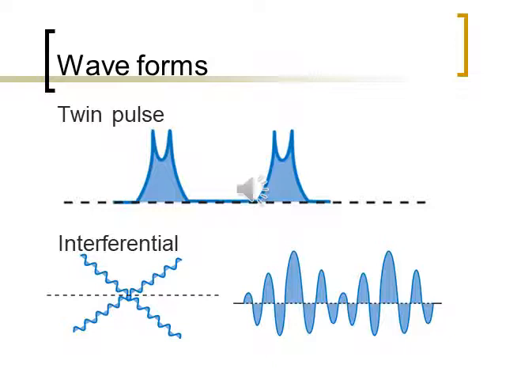So some other waveforms we have here up top, the twin pulse. So the twin pulse is what's common in what we call high volt. Okay, so if you look at the unit, one of the options you have for a waveform is high volt, and that's what high volt looks like. Now again, it's monophasic, so it's a pulsed current. Okay, so again, we don't call that DC. DC is only when the current's flowing in one direction. So it is a monophasic pulsed, and we'll talk about high volt.